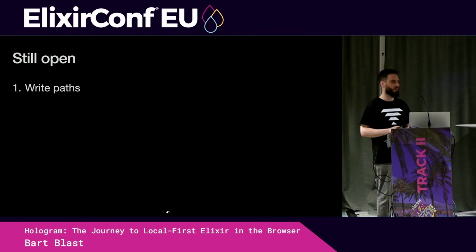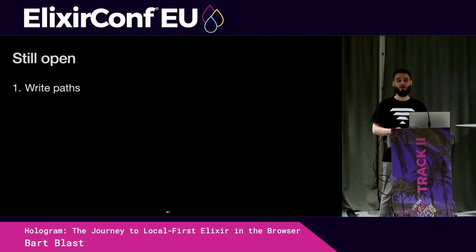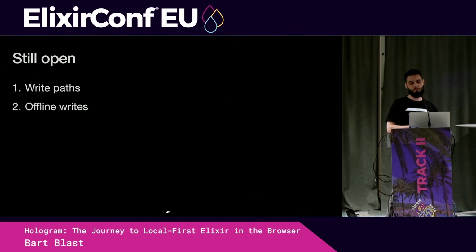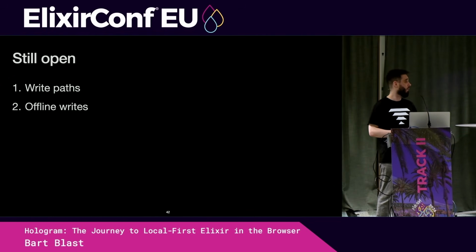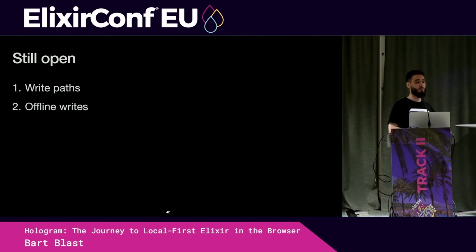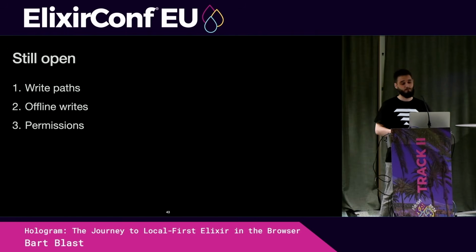Write paths. Every engine does this differently. Most hand the hard parts back to the developer. Offline writes, mostly unsolved. Most products claim support and hand-wave the reconciliation. Zero rejects them outright. Electric intentionally scopes them out, focusing on reads. Permissions, universally weak. One product, InstantDB, has a declarative rules language. Everyone else hands it back to you as HTTP handlers or JWT claims.